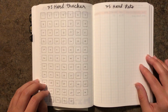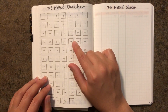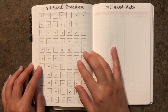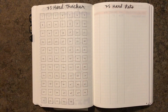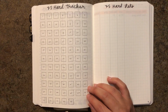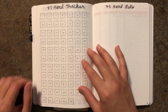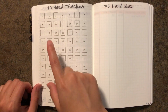This is my 75 Hard tracker. So 75 Hard is a sort of mental toughness challenge, which usually ends up having really nice fitness and physical results. But the purpose is a mental toughness, mental grit challenge. And I made it halfway through a couple months ago. I made it to about day 30, and then I missed one of the tasks and I failed it. And so I really want to complete it for real in 2020, because I did get such good results and such good experiences out of those 30 days.